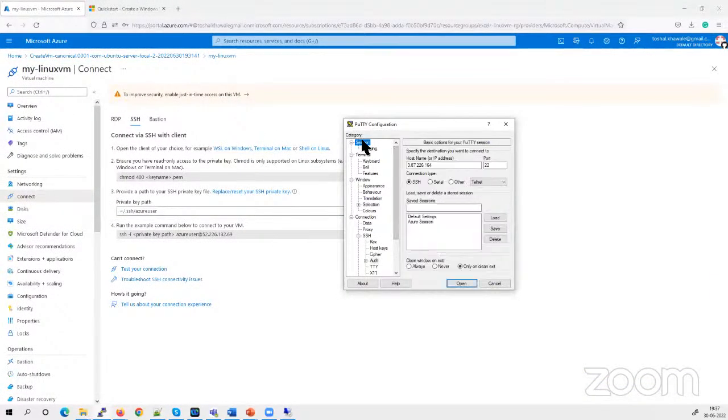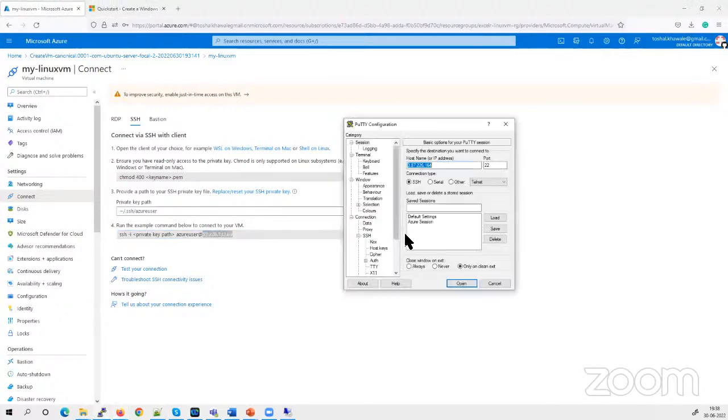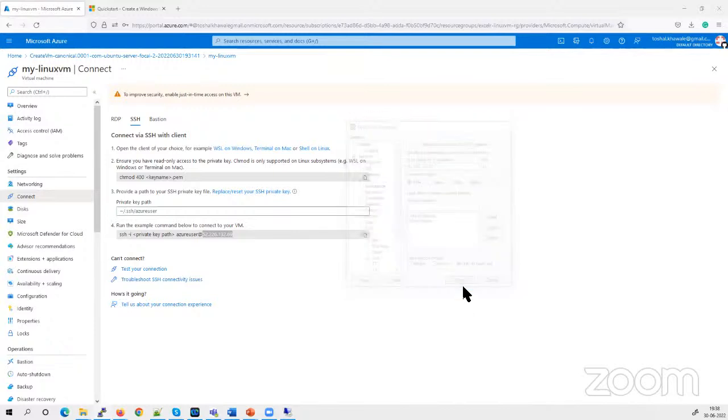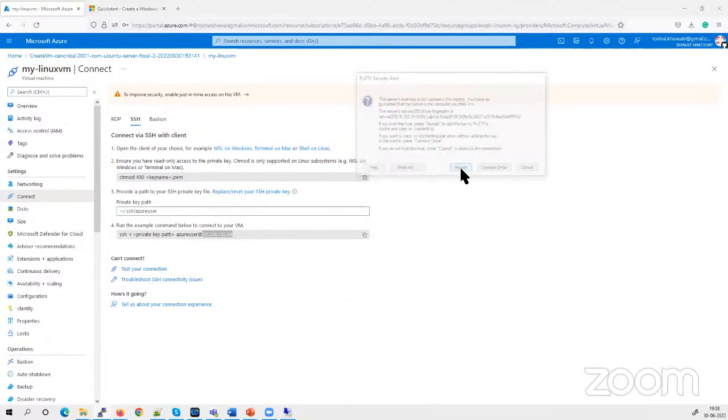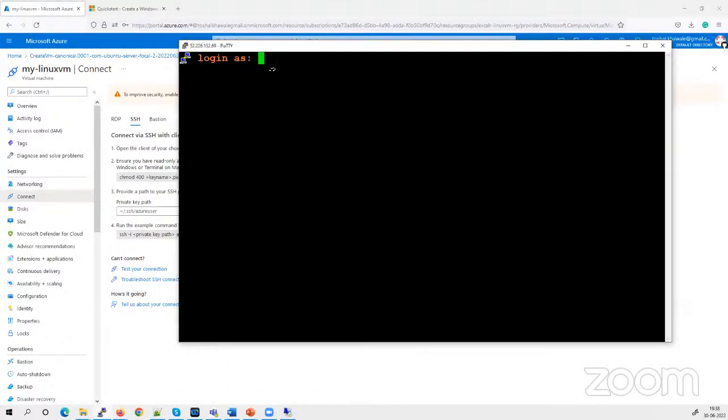Go to the session, and in the session, take the public IP address of your machine. So this is your public IP address. Here is your machine public IP address, and paste it here. Okay, and say open. Once you say open, it is asking, do you want to accept? Yes, I say accept. And then it will ask you for a login as username.